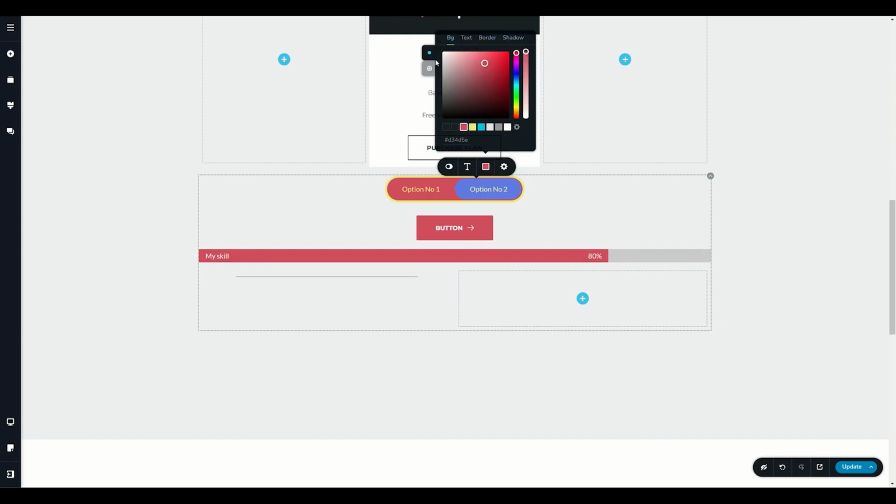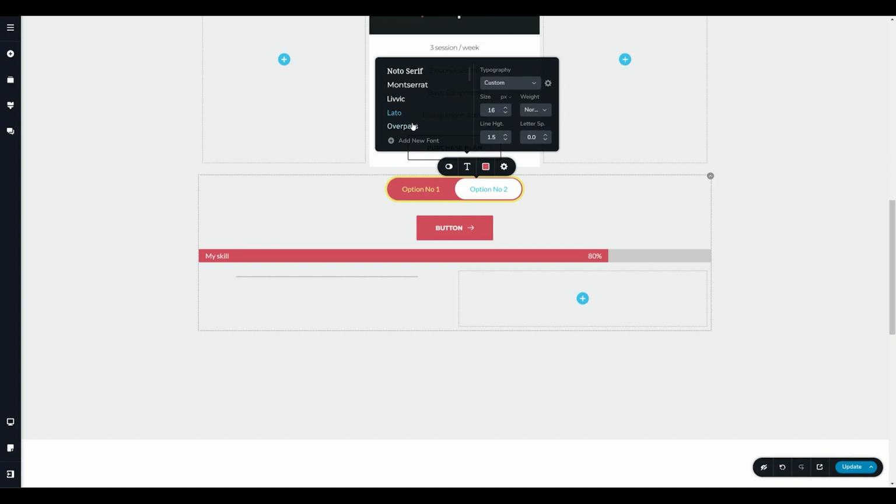Click again on background, and this time we select the active part. This is the switch that we are currently observing this content. Let's make the background white, and then for the text, let's make that blue. If you select T for text, here you have your normal typography settings. Let's choose a different font. Let's put it on something a little bit darker, like bold. And we can increase the size. Decrease the letter spacing, and I'll just put it back on something like medium.